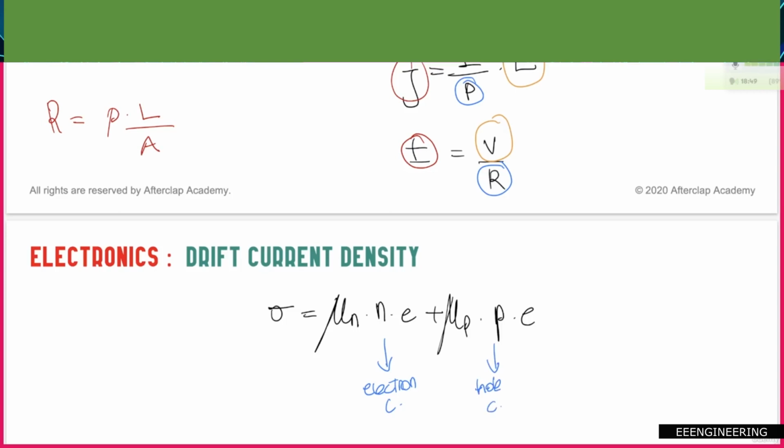And remember that we are able to change the concentration of electrons and holes in a semiconductor by doping. What is that supposed to mean? It means that conductivity can easily be manipulated in a semiconductor, and that's what makes them unique. And this is really important. As you can see right in front of our eyes, we have an equation for conductivity in a semiconductor, and it can easily be changed by changing the concentration of electrons and holes. And we already learned how to change them. We are adding impurities. That's called doping, and by doping we can change the conductivity.